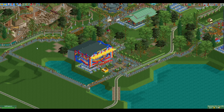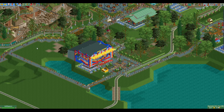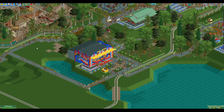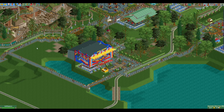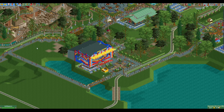Musik Express can go by that name, or Himalaya, or some other ones, and they're typically built by Bertazzon or Wisdom Rides in the US, potentially Mack, and some other ride manufacturers. But the basic premise is a circular undulating track with a ride system that goes forwards, and the typical ride programs on these also go backwards. So that's what we're going to do today. We're going to go forwards, backwards, and forwards again.